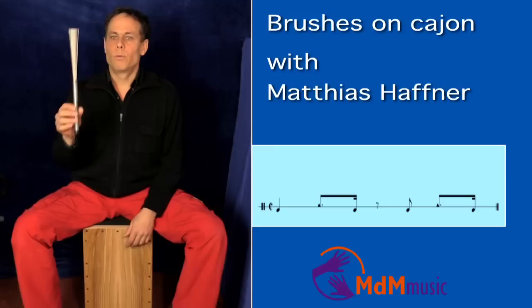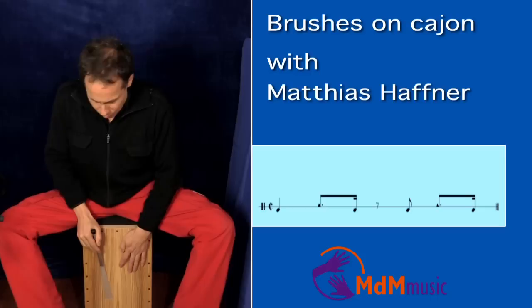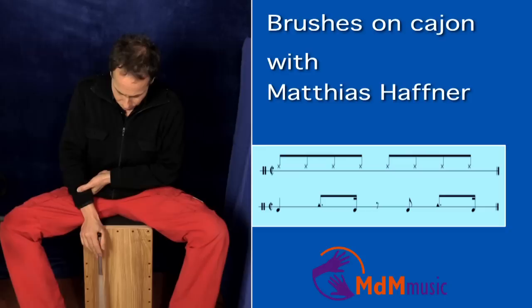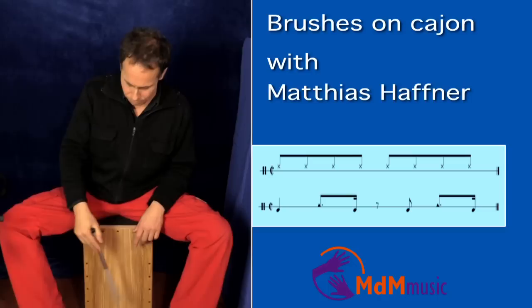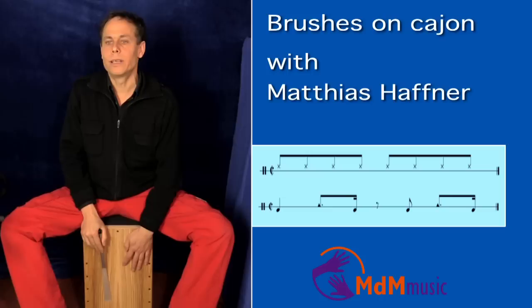And over this rhythm, we're gonna start to play different patterns with the right hand, with the brush. The most simple pattern would be this. By the way, I put my hand here relaxed on the corner of the cajon, on the edge, and the stick hangs between my thumb and first finger, so it's loose in my hand. The first possibility would be to just play the 8th notes.